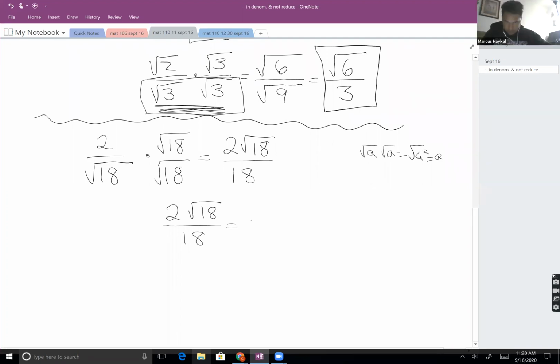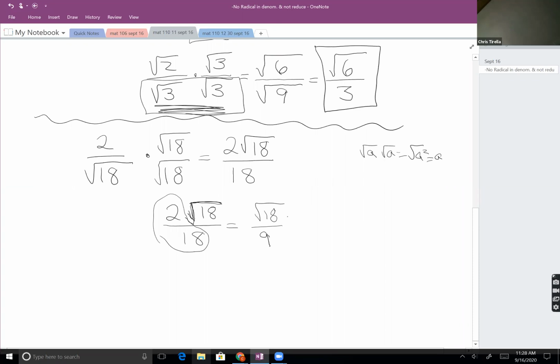Well, the top part wouldn't. It's just 2 times 18, right? It would just be 36. Well, not 36, we can't multiply them because one's in the radical and one isn't. Okay, but can I reduce the fraction 2 over 18? 1 over 9. So doesn't this become radical 18 over 9?